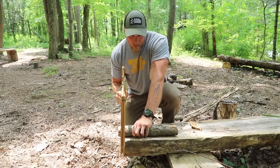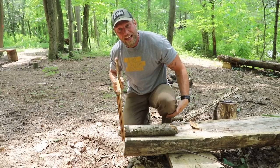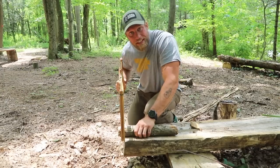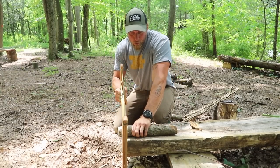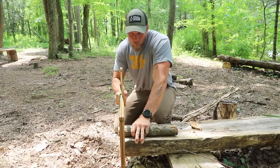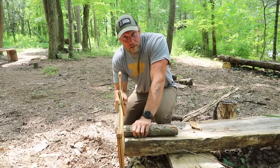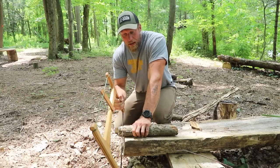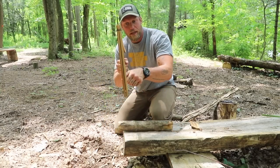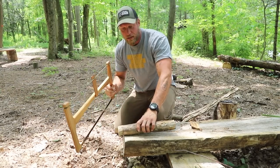So we're going to get in here and start to cut. What you'll notice is I'm letting the saw blade do the work — I am not putting excessive pressure onto the wood. I know it gets frustrating because you just want to get this thing cut. But if you're dealing with harder or dry wood, it's going to take a little bit longer than normal. So I'm just drawing back and forth, keeping my saw and my blade in line. Now, as you go through this and you start to get tired, generally people start cutting sideways. When you do that, you're going to feel a lot more tension on the blade, and that blade now is starting to twist as it goes through the wood — and that's causing that ramp-style effect.